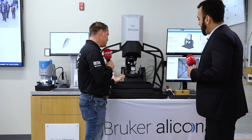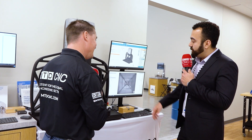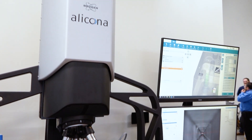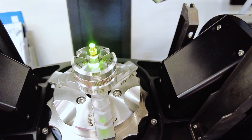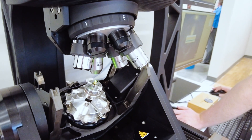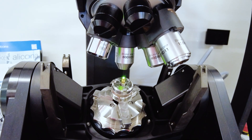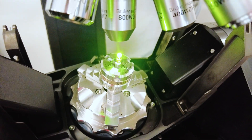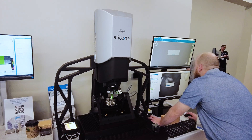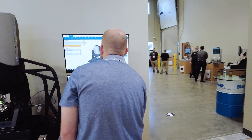Let's slide on over to this one as well. From my perspective, this one looks pretty fancy. Well, this is our 5-axis metrology device. This is not the largest machine that we have. We also have the micro-CMM, which is the first fully optical 3D CMM in the world. However, this is our Infinite Focus G6 - the sixth generation of the Infinite Focus product line, capable of scanning the surface in 3D to analyze for geometry and surface finish in one place. That is impressive, Farhan. Before we get into the demo, I'm playing the role of someone who doesn't know - where would this greatly benefit me in our industry right now?